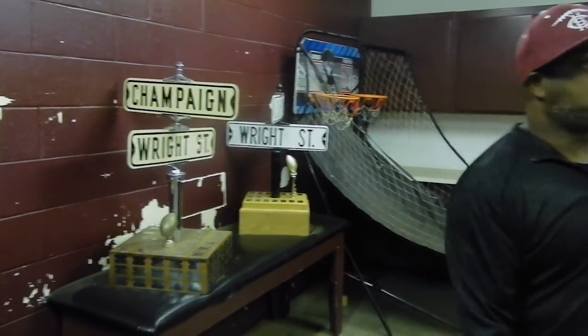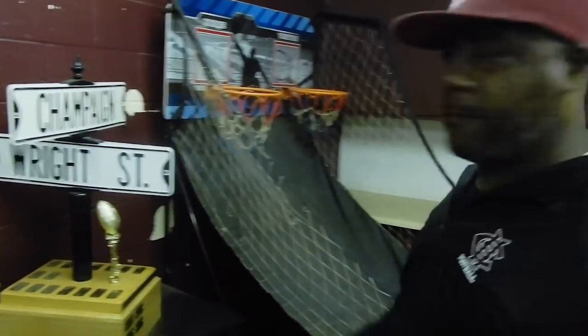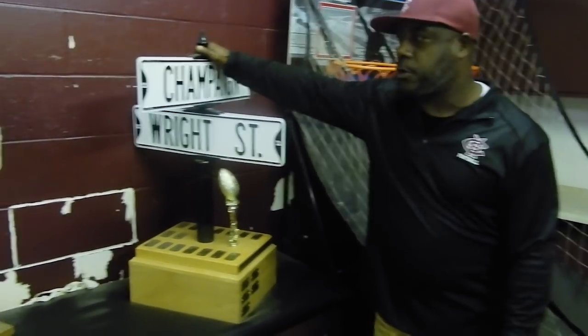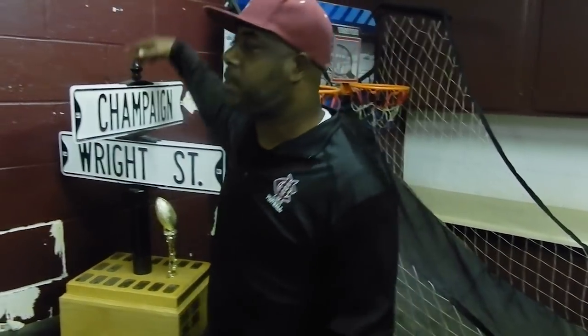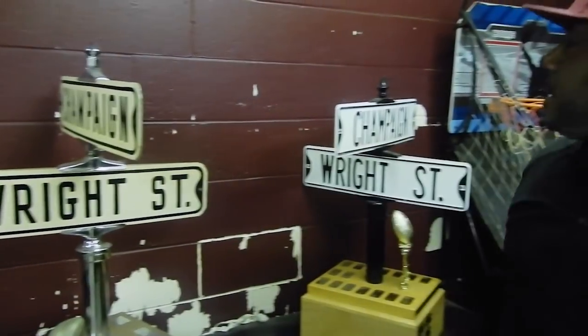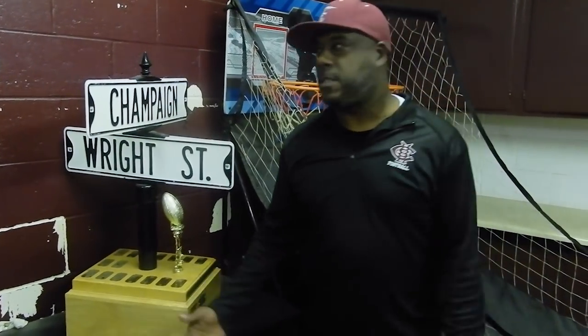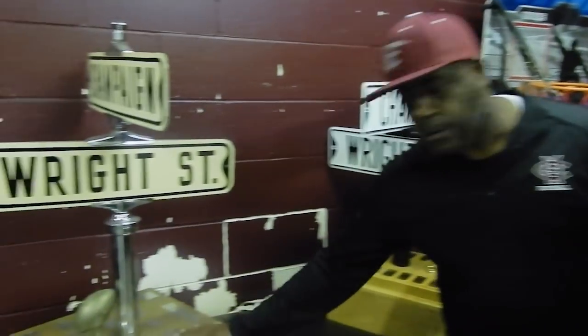This is the room set up for the kids to hang out. We have the locker room split into three houses, and the general rule is you go in and out of your own house. If you want to hang out with a teammate from another house, you come into the Maroon Room. It's got a few games and trophies in here. This one is our Twin City Trophy — we received it for beating the other two teams in Champaign-Urbana. This one is the Wright Street Trophy for beating one of the teams across town in Urbana. For the past five years or so we've had both trophies, and for about eight to ten years we've had the Wright Street Trophy.